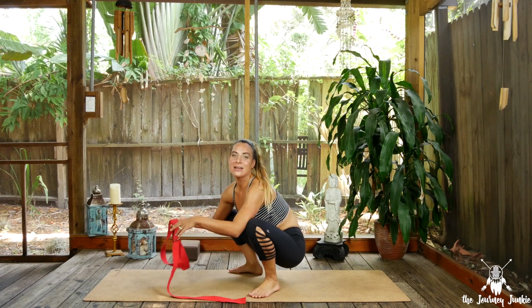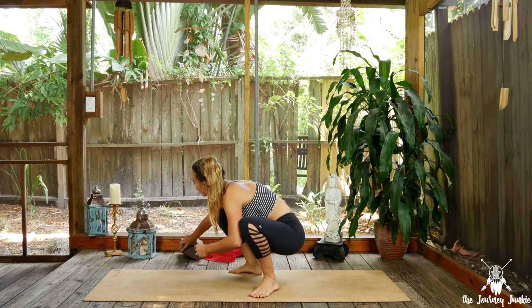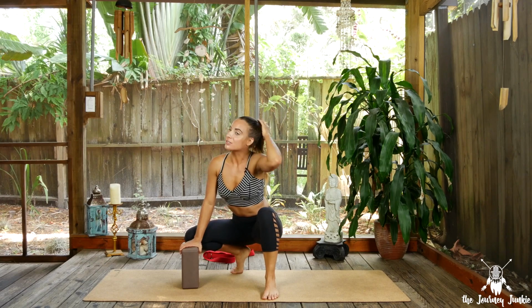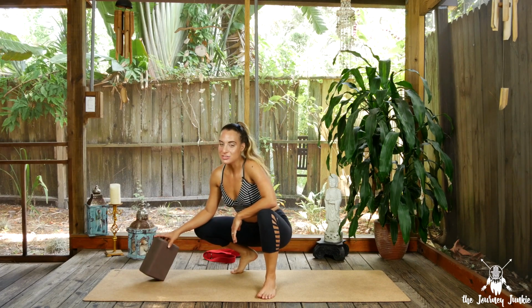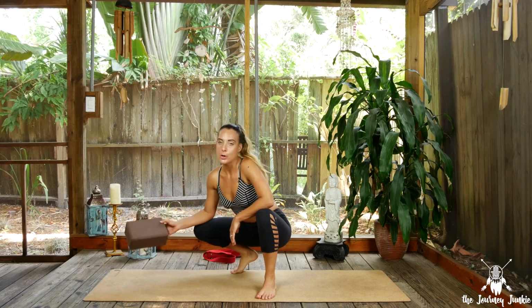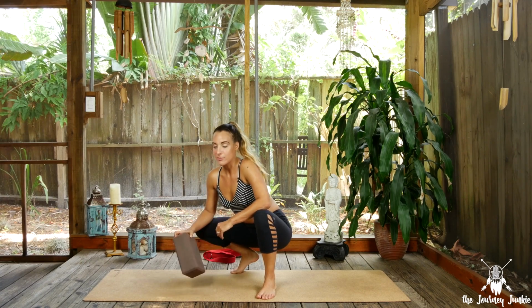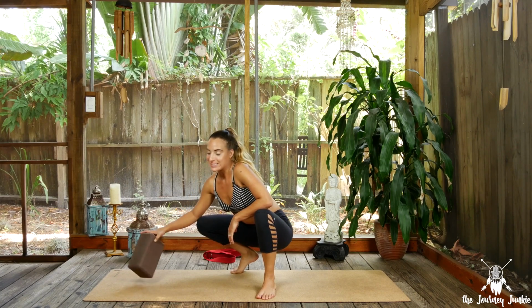Okay, the second way that we can help ourselves is sometimes, or actually all the freaking time, fear starts to play into our arm balances and inversions. It's so normal and natural. And even though we are so close to the ground, we oftentimes are just like, nope, not doing that. So the block is a great thing to put in front of your head to release some of that fear around falling on your face, okay?